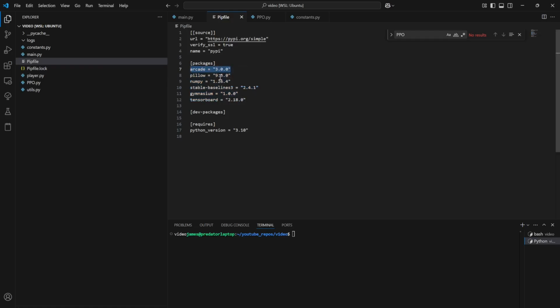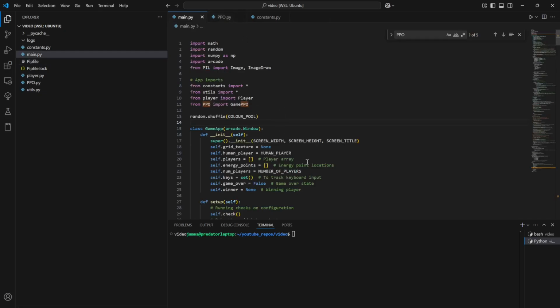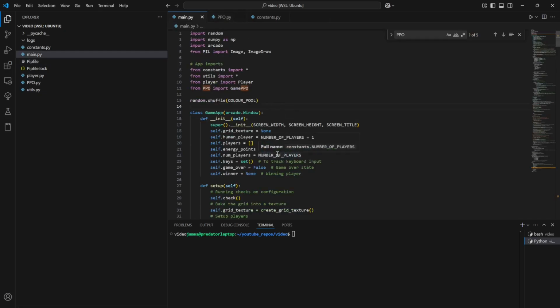Now, by upgrading Arcade to 3.0.0, two things have to be changed in the code. So before we get started, I'm going to run through what they are so that those who are following along who don't have access to the code and want to make this work, you're going to need to know what changes have been made. There aren't a lot, there are 2 lines of code, that's all. So before we get on to Tensorboard, let's look at those 2 things.